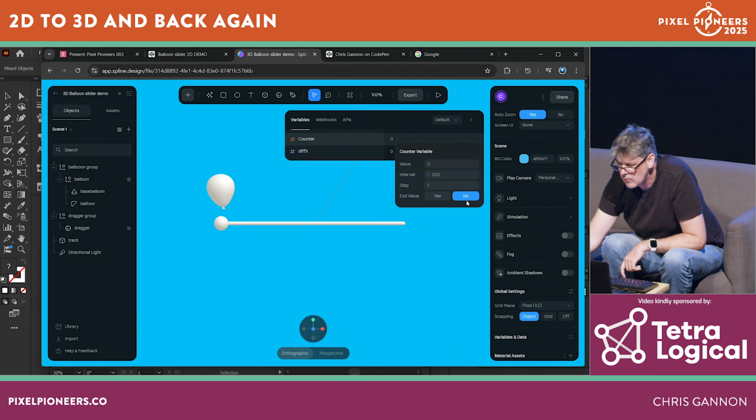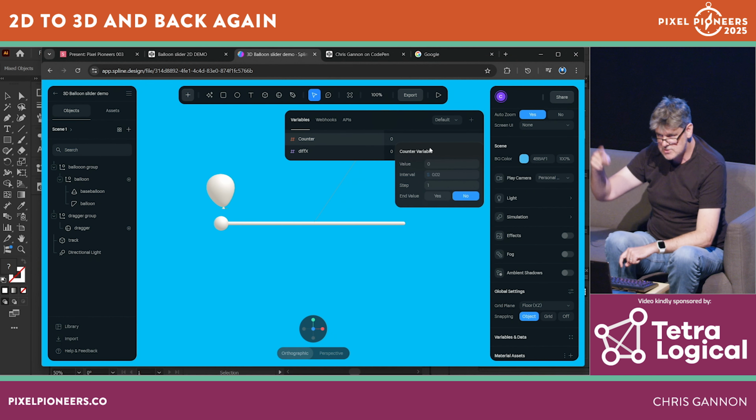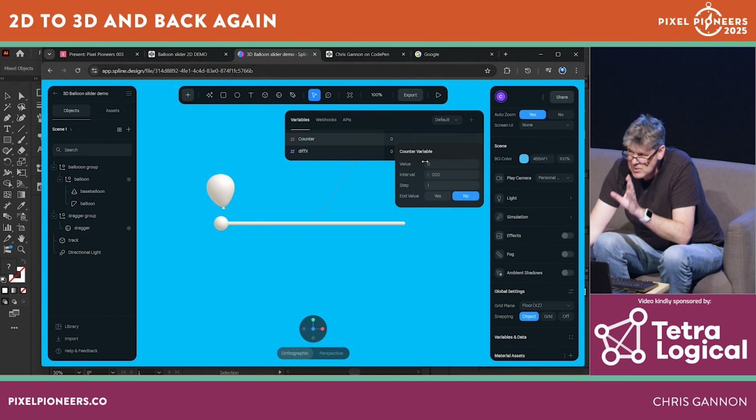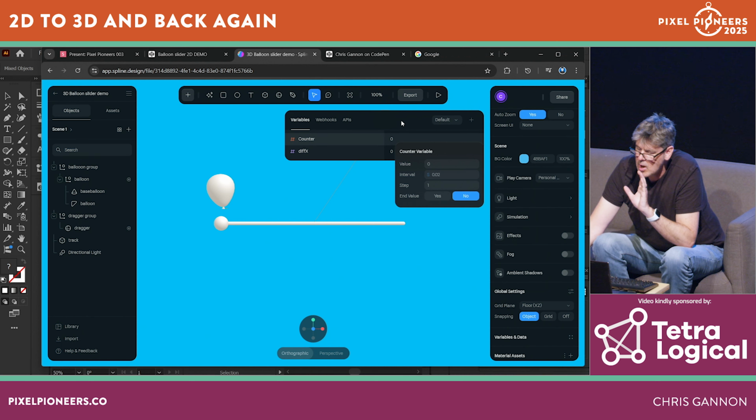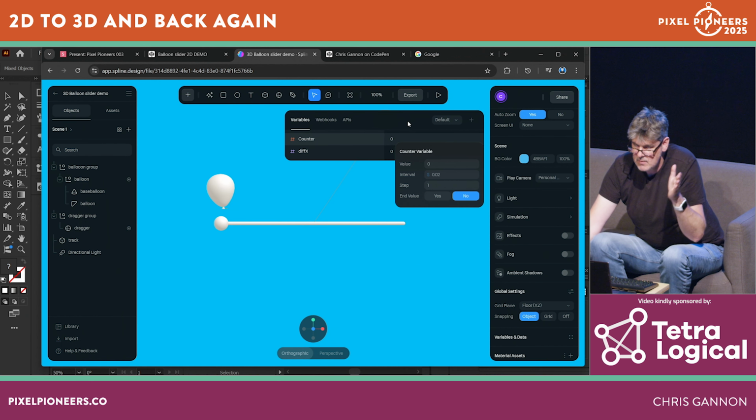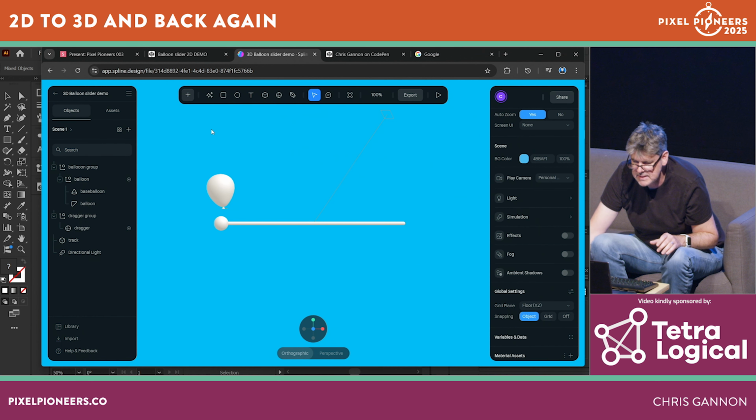And just turn that end value off. So now this variable is constantly changing 60 frames a second, right? And we're going to need that. It doesn't matter what the value is, but we just need to observe it and do stuff as it changes, okay? And I'll show you what that means.